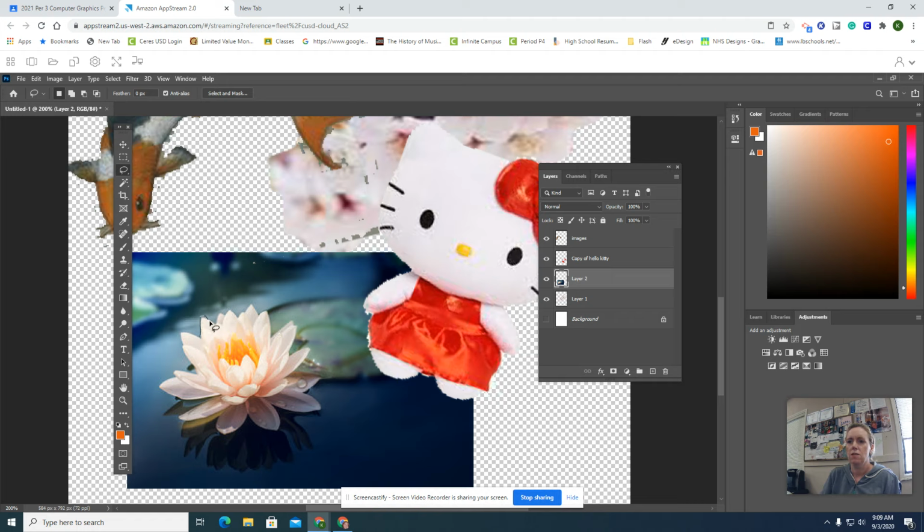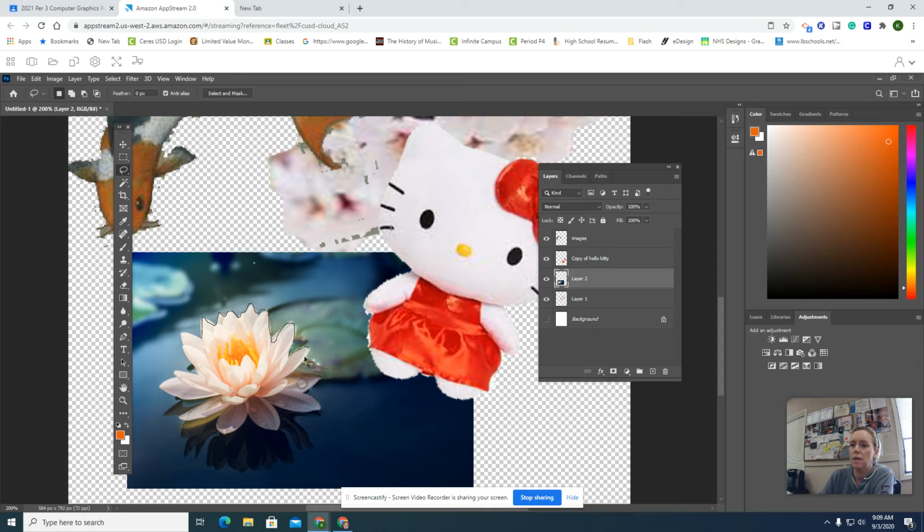And again, I'm going to lasso around my object. Just do the best you can, okay? Because you're learning. Now, if you accidentally let go, it'll cut over. So I don't like that. So I'm going to do Control D. I'm going to start over. Okay. All right, I'm almost done.